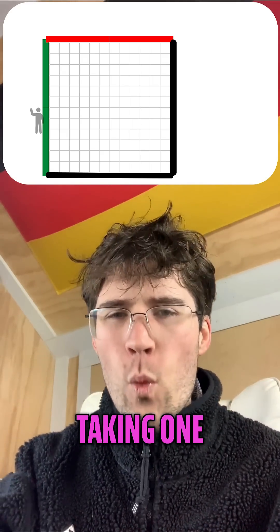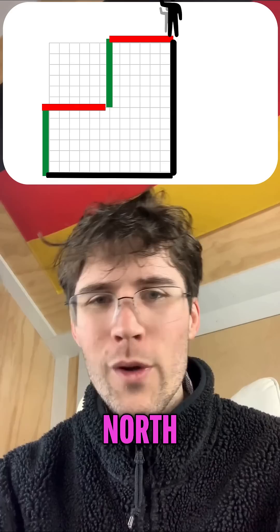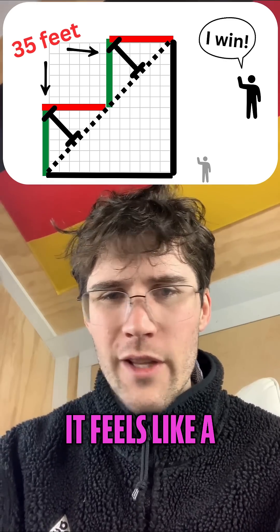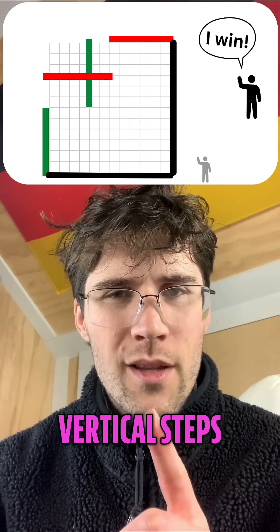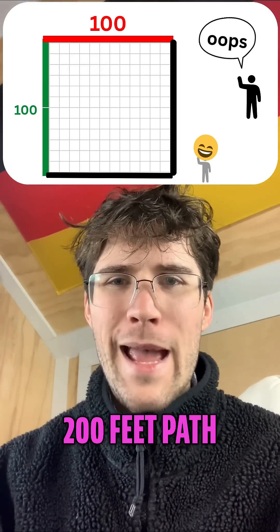You have a bright idea. Instead of taking one big turn at the corner, you cut through the middle using a staircase pattern — north, east, north, east. And now you are much closer to that diagonal line. You're not straying to the edges. It feels like a shortcut, it looks faster. But if you pull out the measuring tape and add up all those vertical steps, they equal 100 feet, and same for the horizontal steps. 200 feet path. That's weird.